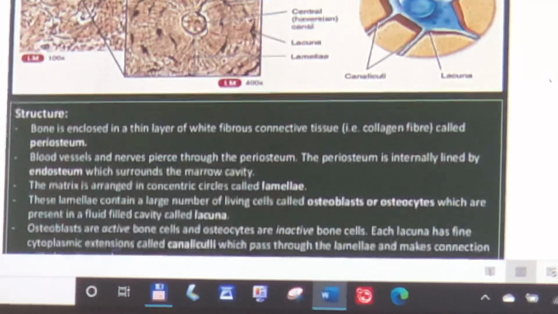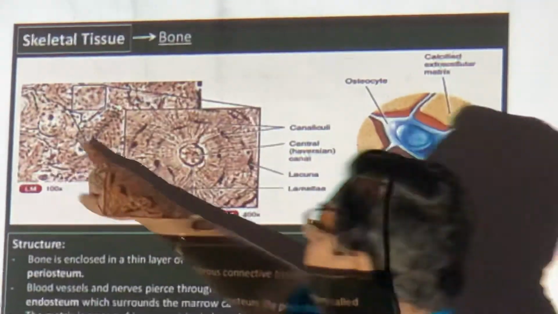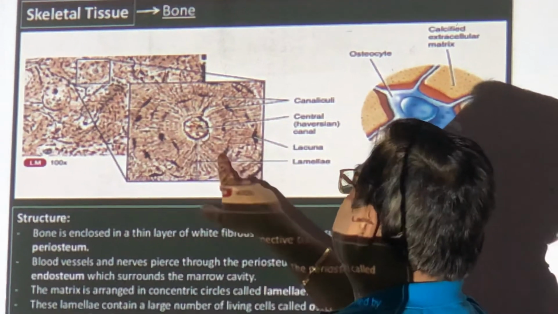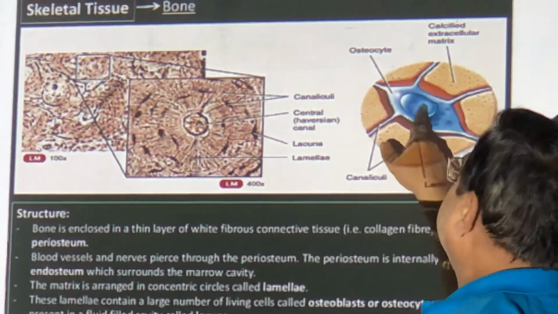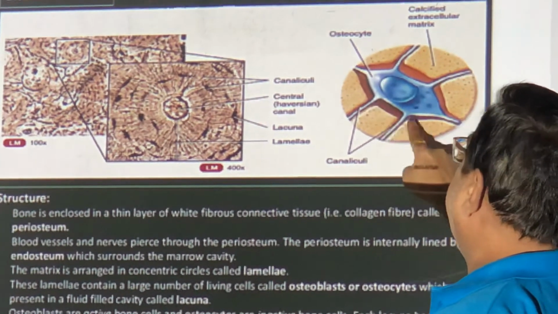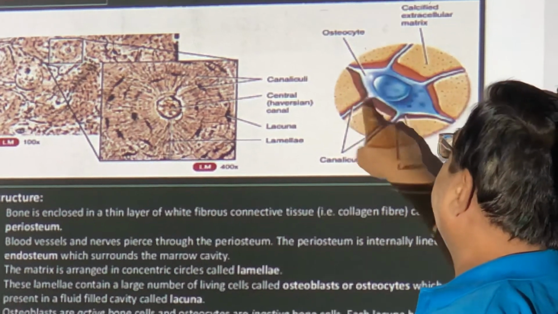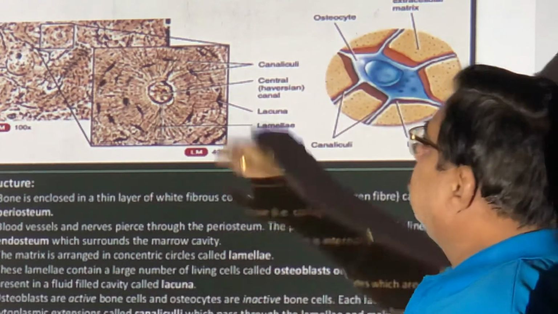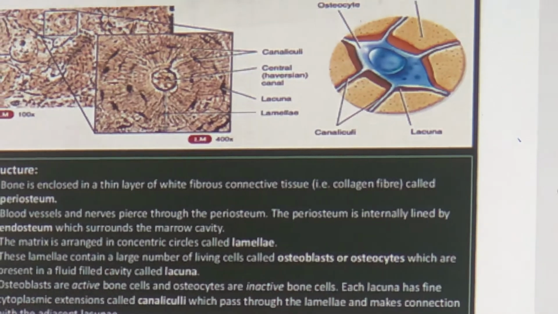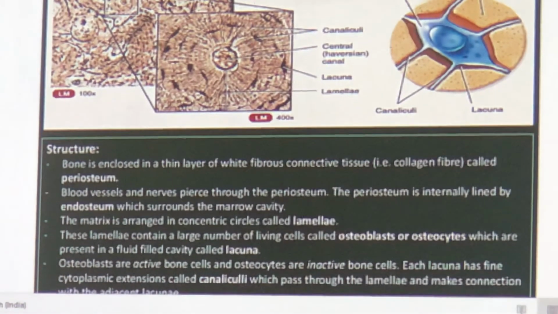Have a look. So when we have bone, inside we have these circles. One circle looks like this, and in a circle, one of these looks like this. The cell is here, and the cell can connect to other cells. It is in an empty place, the lacuna, and there is fluid. So each is joined, by the canaliculi. That's why when bones break, they pain, because you cut so many canaliculi.